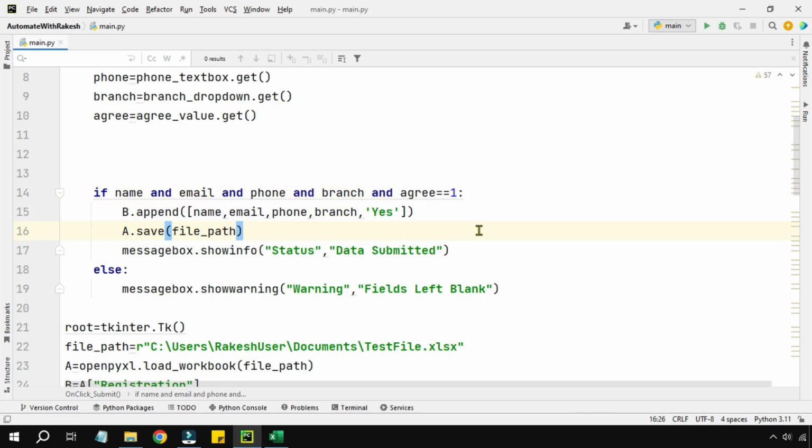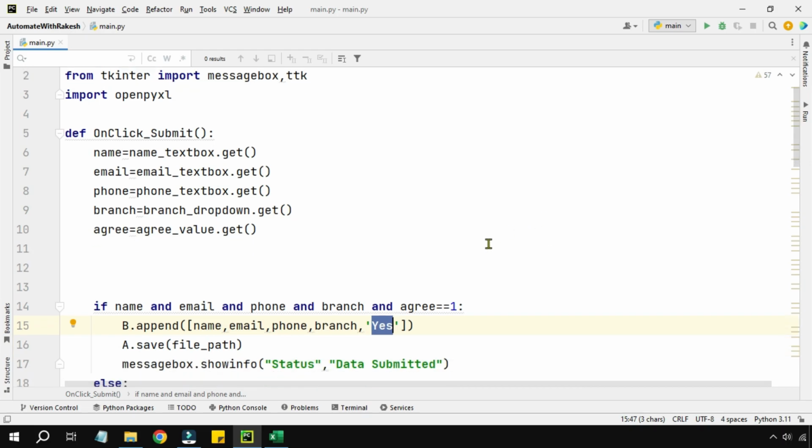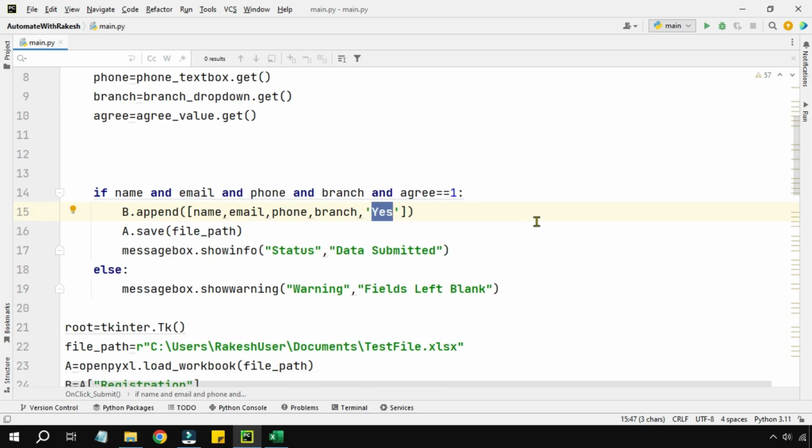That means he must agree to the condition, otherwise he cannot proceed. Getting it? That's where I'm saying he has to agree. So if you need something written instead of a number, you can define it like this, or we can think of multiple improved ways of doing the same thing.